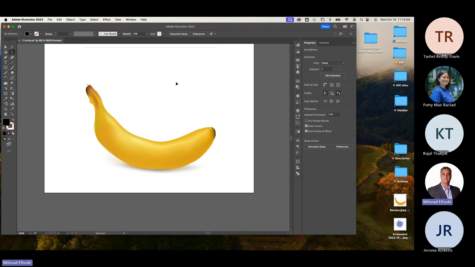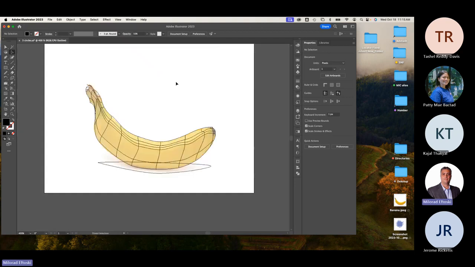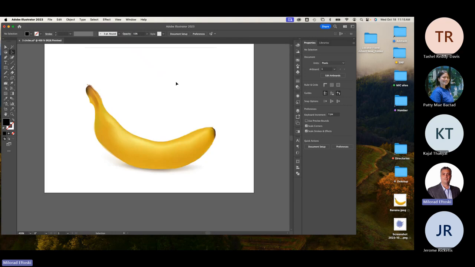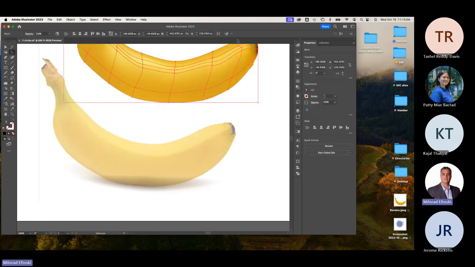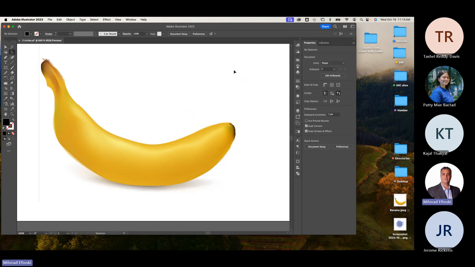Can you add the gradient there? Which one? The gradients? Like texture? Yes and no. You have to be very careful how it goes because the gradient effect is a little more of a Photoshop thing. It's more like a texture. Illustrator doesn't do well with little textures. You could, but it's different. That's why, see, this doesn't have any textures really.